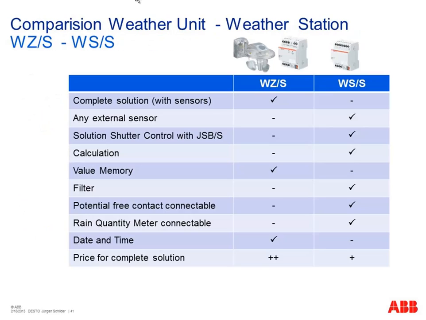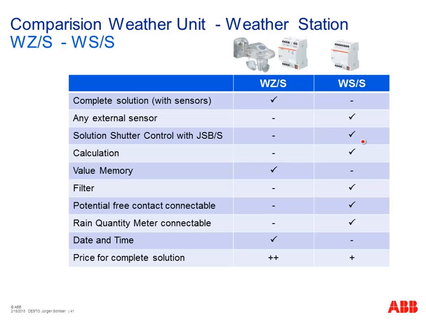And finally, let's compare both weather solutions we have. The weather unit with a weather sensor, one unit or one package, and the weather station with external sensors. And you see here the main differences. First of all, with the weather unit we have a complete solution. With the weather station, of course, I have to buy additional sensors, but I can connect any external sensor, so I'm very flexible.